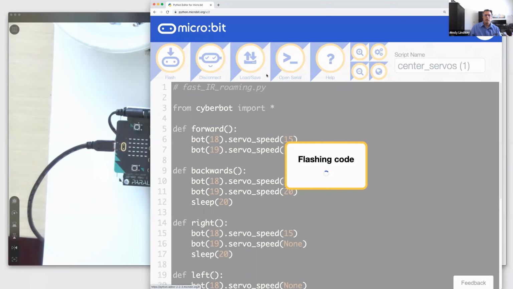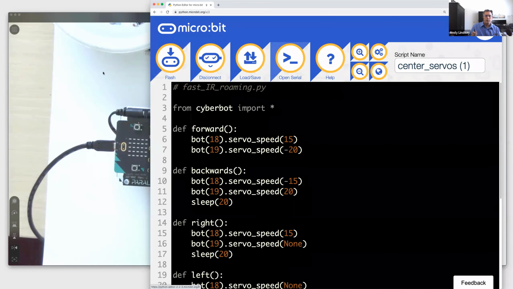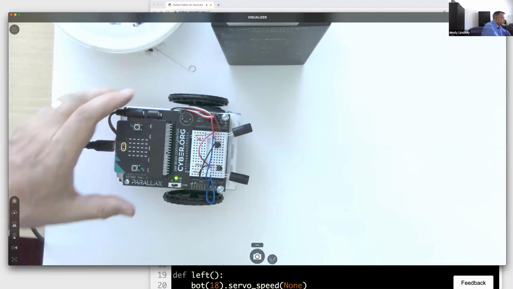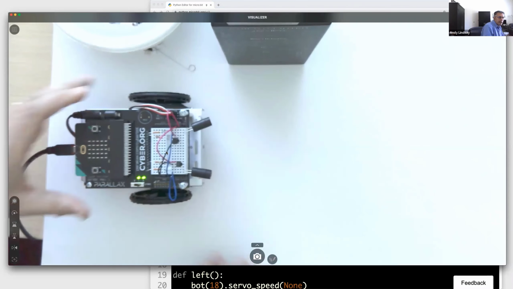All right. So mine is just a slow motion version of what you'll be seeing. You can unplug your micro:bits and put it on the ground if you like.